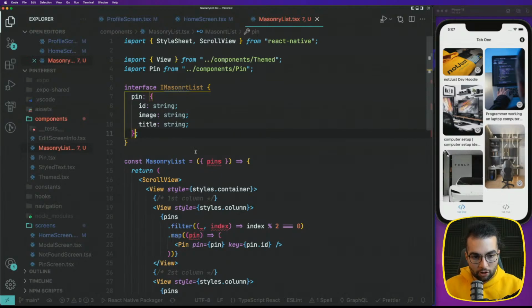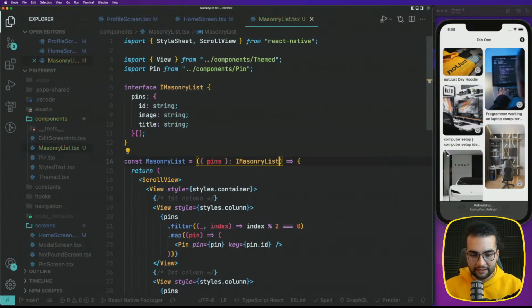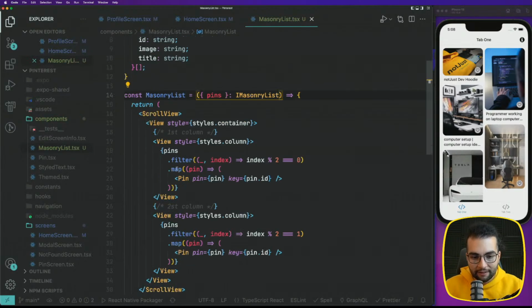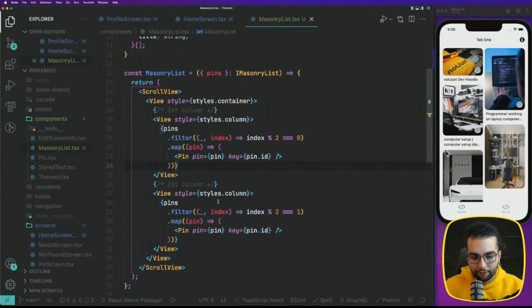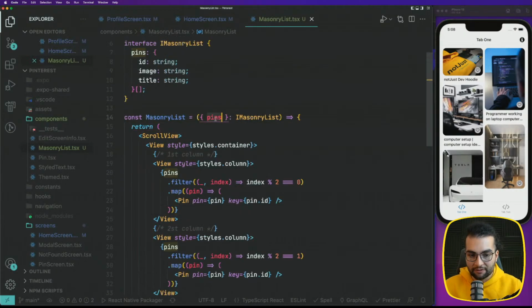This object will be an array because we have an array of pins, and it should be pins, not pin. So now, having this interface, we can annotate our properties object, and by doing that, we don't have those red warnings here because TypeScript understands that pins is an array of objects.